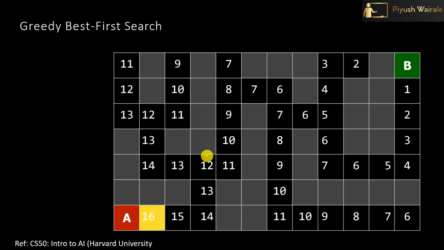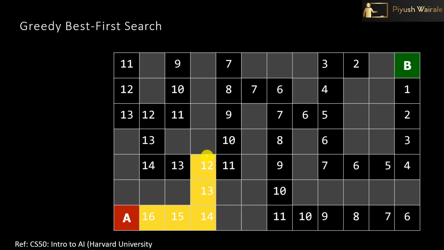Now we start searching from A. As we don't have any other path to follow, we keep following this one path. Now this is my decision point, 12. Now either I can go left or right. In the case of DFS, we decide to go on the left side, explore all the path, then come back. In the case of BFS, we explore both paths simultaneously.